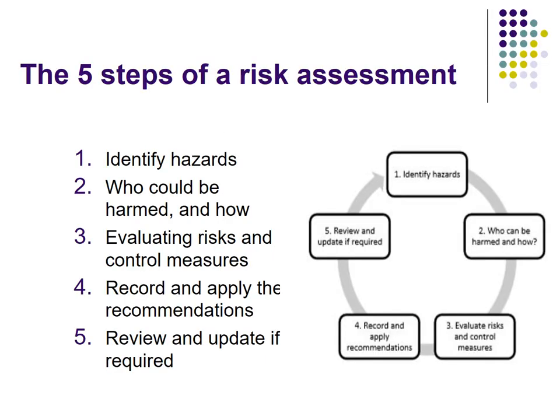The 5 steps of risk assessment. These are the 5 steps we can use to assess the risks. Number 1, identify hazard. Number 2, who would be harmed and how. Number 3, evaluating risks and control measure. Number 4, record and apply the recommendation. Number 5, review and update if required. Okay, here are the 5 steps to assess the risks in the workplace.